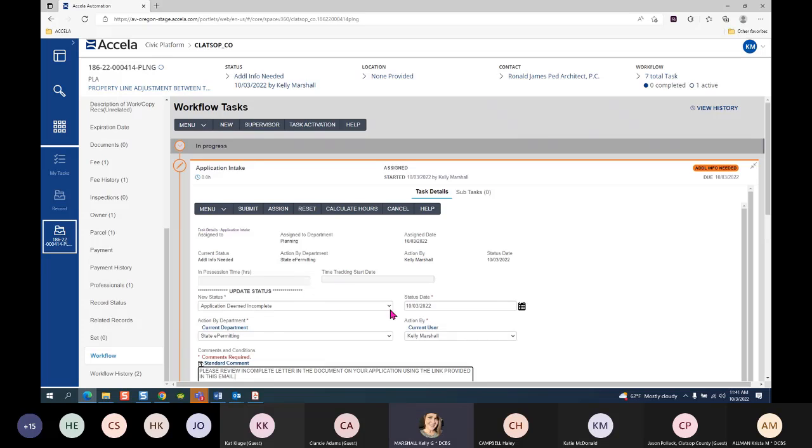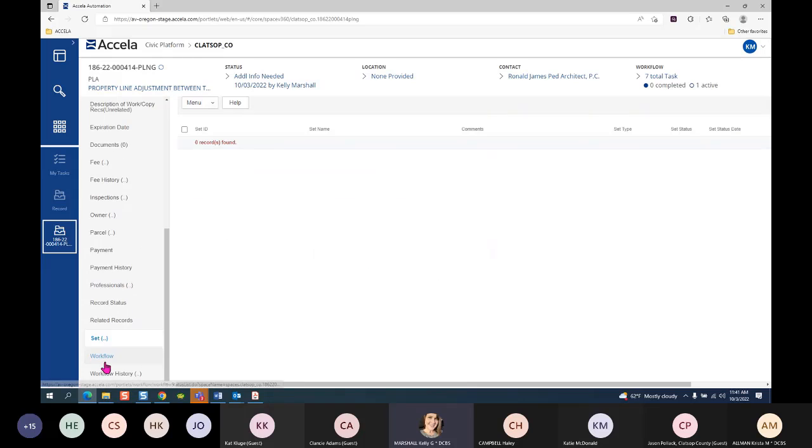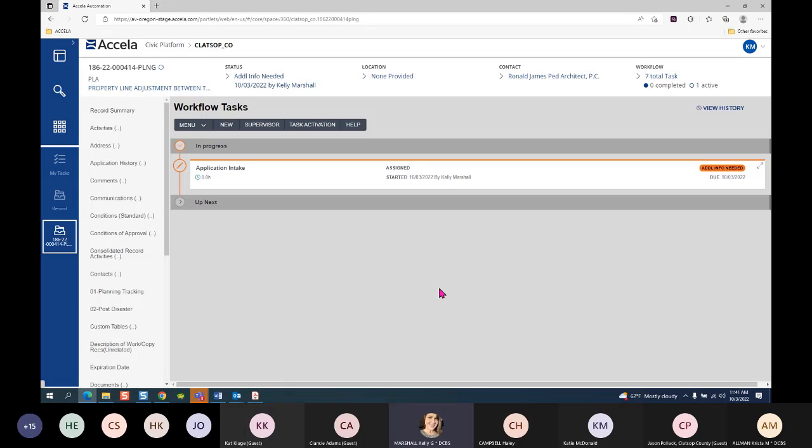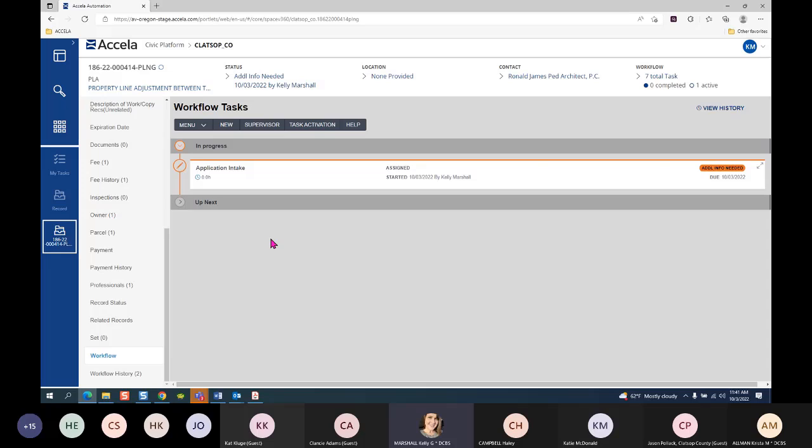Okay, so once I ask for additional information, going back to that, I'm going to get off workflow and go back. Once I ask for additional information and they submit it, let's say they uploaded it, your agency is going to get an alert telling you that documents were uploaded on record 414 planning. And ideally, your planning tech or front counter type person is going to be monitoring and managing any incoming alerts.